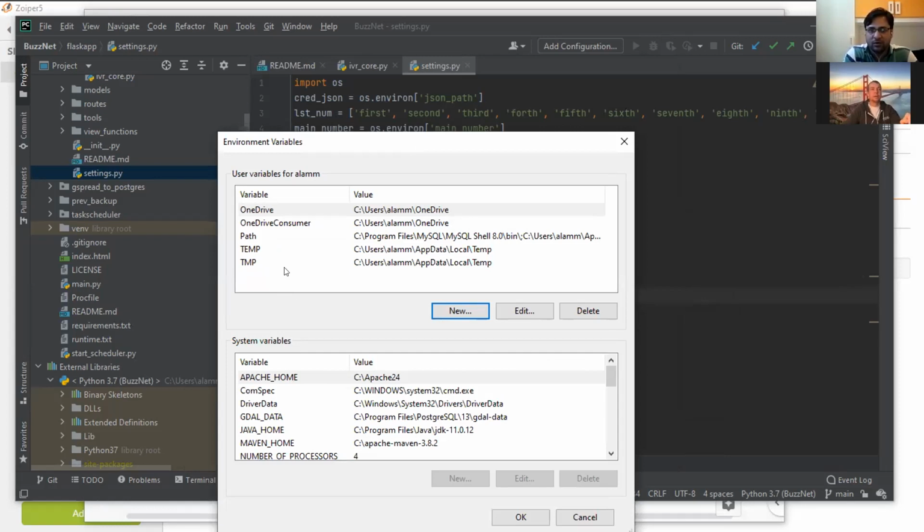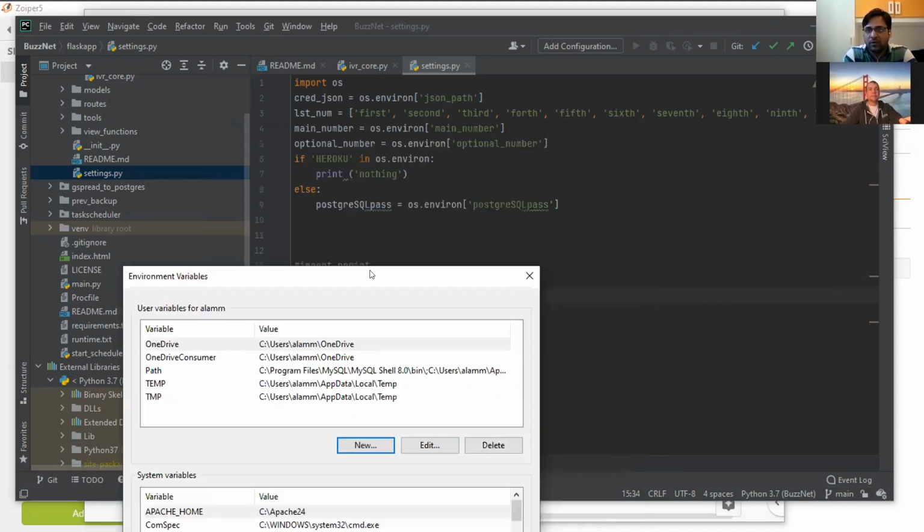So here I will put as the variable JSON path, and as the value the location of my JSON file. Yeah, exactly. So I will do that for every environment variable, and create them here in my system.